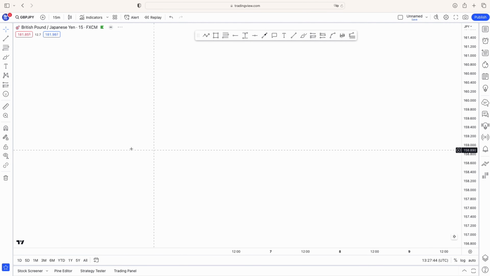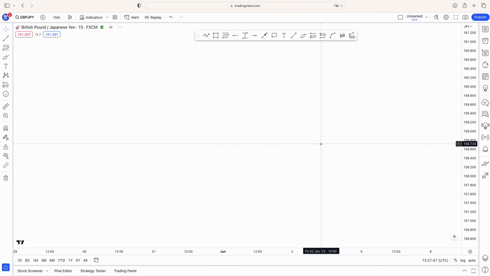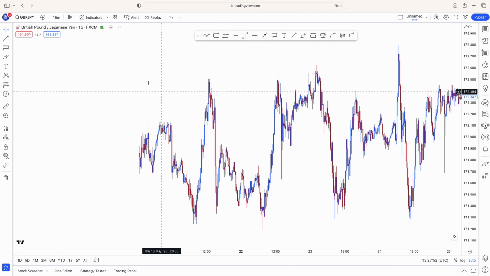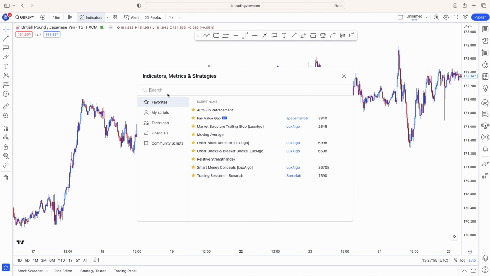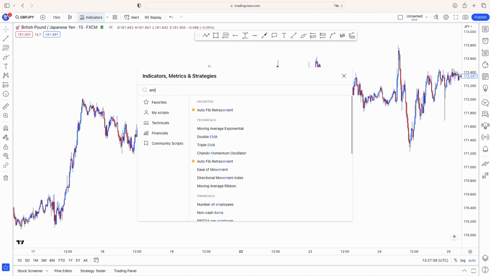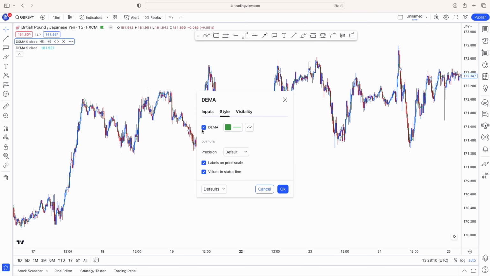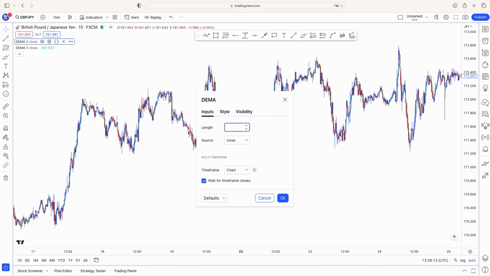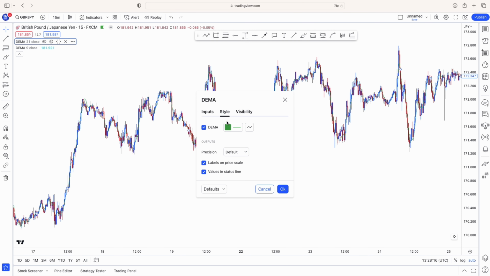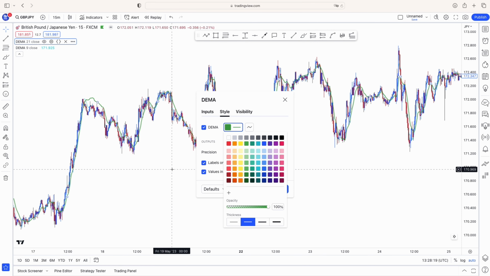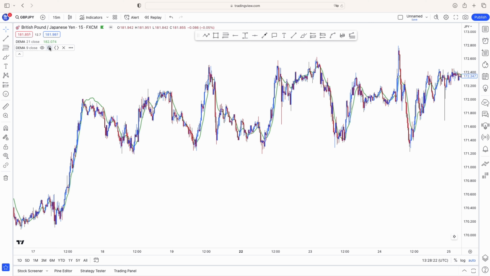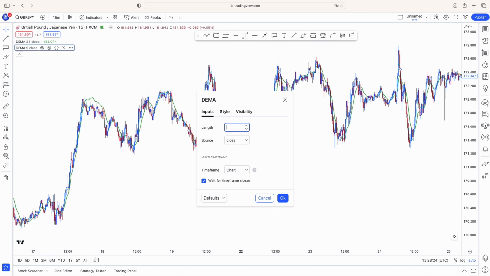Hey guys, so for this strategy to work, this is what we'll be using. Here's the chart. You just have to go to indicators, then type in EMA, the exponential moving average. We're going to take the double one, then add it twice. As you can see, both of them are 9 9. We want to go to the first one, go to the input, and change it to 21. I like the line to be thicker so that it can be clean. Then the second one, sorry, we go there, input, make it 50.